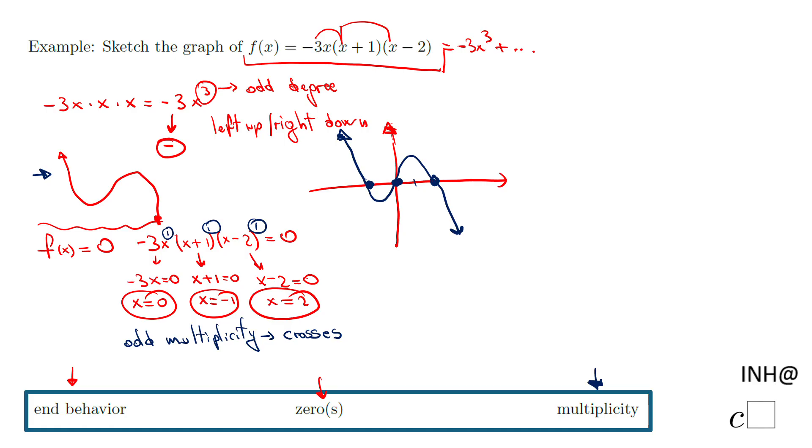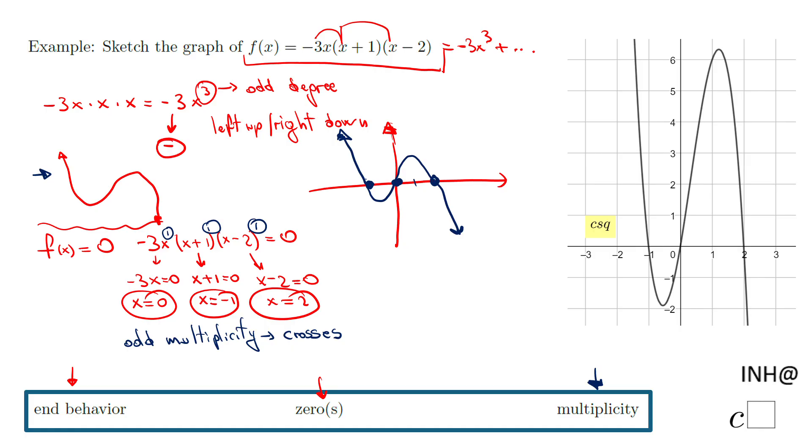Here on the right side I have the graph, the exact graph. You see, my graph is very similar with the real graph. Of course you are not going to get the actual graph, you get a sketch, but it's good enough. You notice what I mentioned: these zeros, the fact that the graph cross is there, and the end behavior. And we have a decent graph done by hand.